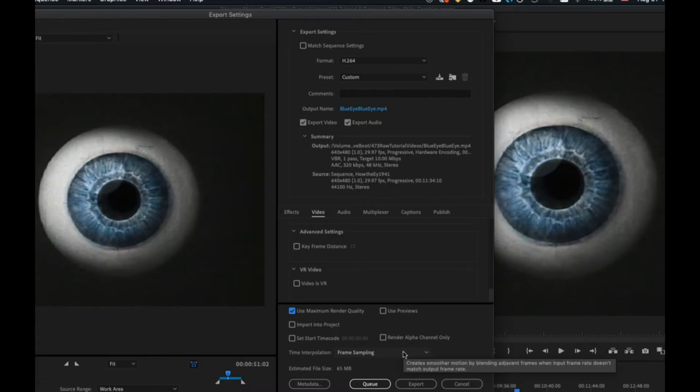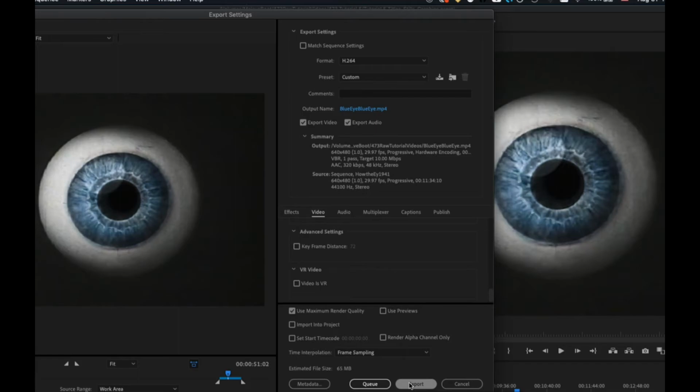And then it talks about, this only really matters if you're changing the frame rate from say 30 frames a second to 15 or 20 or 60 frames a second. This time interpolation basically stretches your video to fit that number of frames, and it tells you, similarly to when we use slow motion, when we slow footage down, it's the same interpolation methods, right? There's frame sampling, blending, and optical flow. And then it tells you about how big this file is going to be.